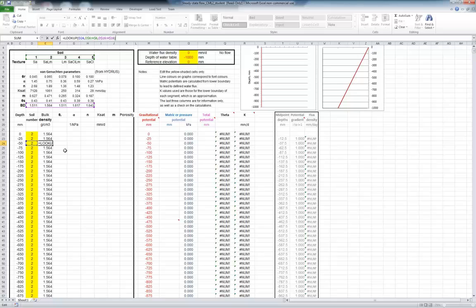So that's going to give you a clue as to what you need to do for the next column, where you also need to insert a lookup function. The only thing that actually needs to change is this value here, D20 something. So if we need to create a lookup function to give us the theta r value, then all we need to do is ensure that instead of targeting bulk density here, we target theta r across there.